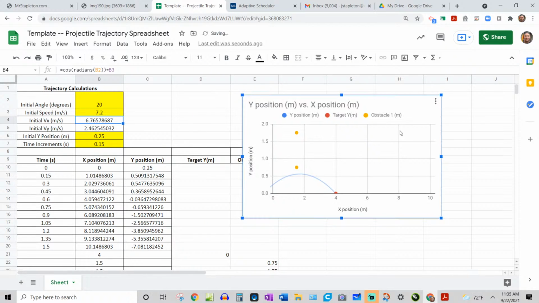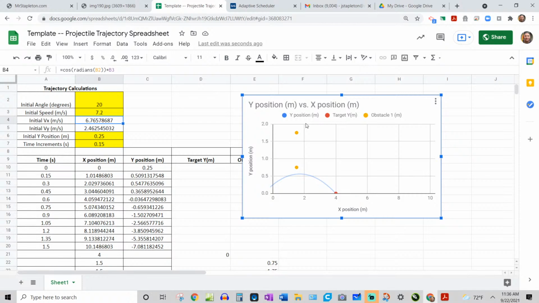So there's more to do in sheet number 2, but I'll give you more time and a different day to work on that. If you could just get this done, that would be great. Let me show you something else. Once you get it done, there are 3 practice problems on the back of the sheet. The obstacles are defined, and what you have to do is come up with an angle and an initial velocity that will hit the target given the obstacles. So once you get this up and running, see if you can solve this and use this graph down here.